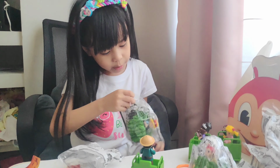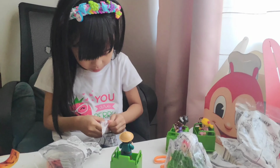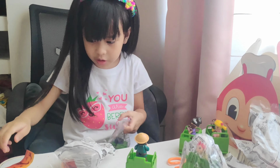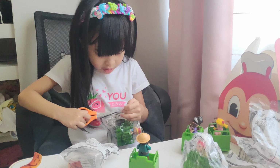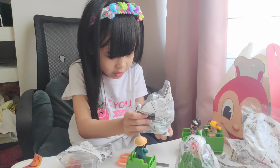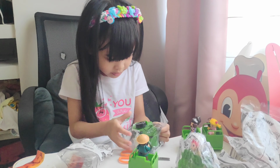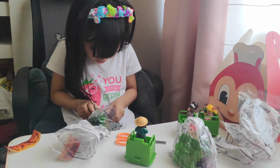Okay, next I'm going to go with Popo. Let's see if there's any tape. The tape one is easy, but the one that's already open. Get out. So, kids, when you're at home, let your parents use scissors. It's very dangerous. But I'm already big enough to use scissors, and they already know how. Get out. Whoa, what's this? He has a camera.